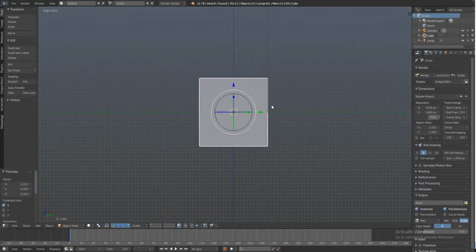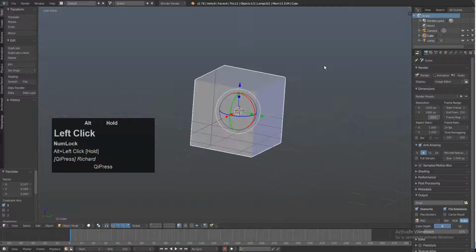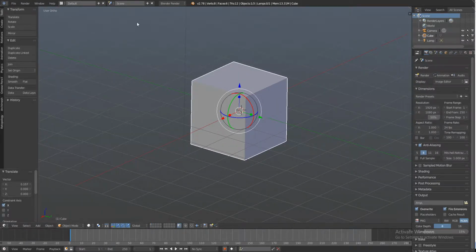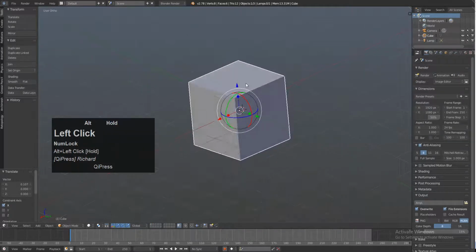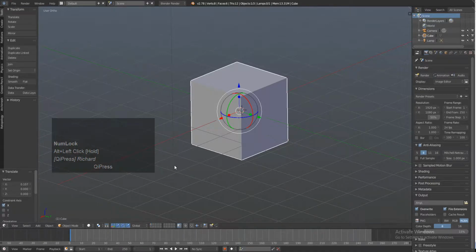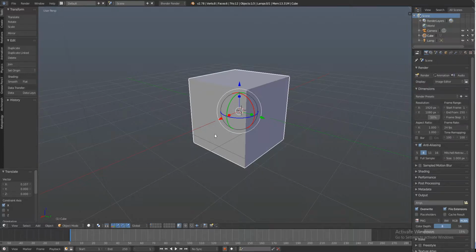Another thing to know about navigation is that if you're in an orthographic view, notice on the right here it says right ortho. Now I'm going to hit the Alt key and left mouse drag, and suddenly I'm back into the perspective view. It says user ortho, but basically it's the perspective view, but in an orthographic orientation. And if you hit the 5 key, then you're back to user perspective, right?